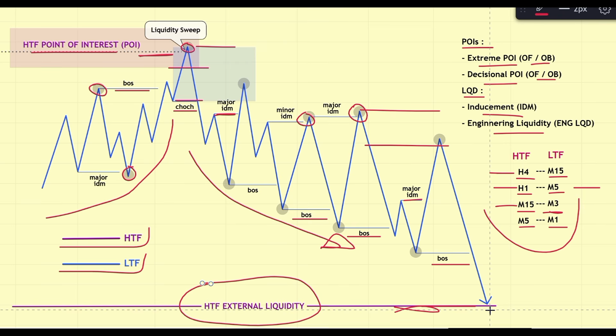Right guys, I don't want to make this video long, and I believe if you have made it to this end, then you have really enjoyed the video and you have also learned a lot. In the next part, I will be showcasing everything that I have discussed here using simple diagrammatic representation like this one, on a real chart, so that you can solidify all this knowledge.